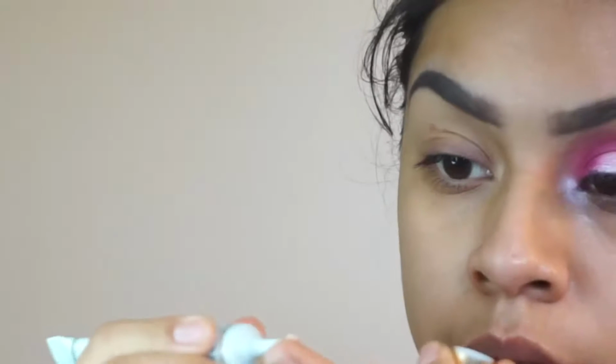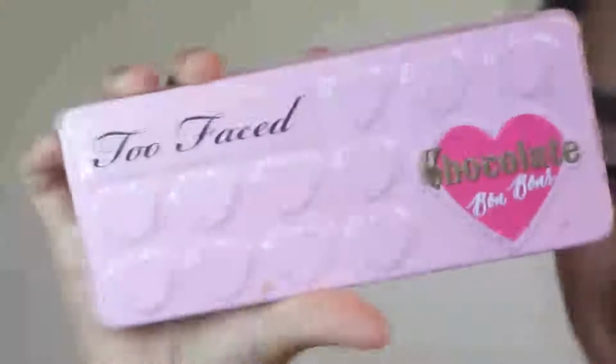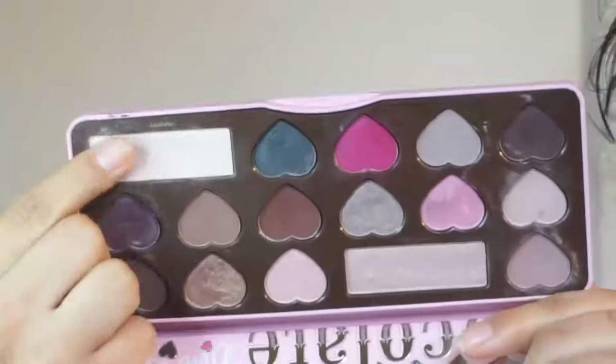And then I'm going to be using my Too Faced Shadow Insurance. I'm going to apply it on my finger and then just tap it into my lid, blending it out with my finger as well. Now going on my Too Faced Chocolate Bonbons palette, I'm going to be applying that light shade called Divinity onto my lid just to set the primer that we applied.